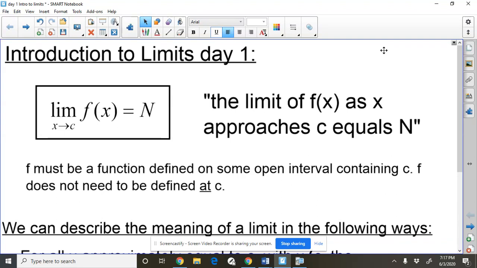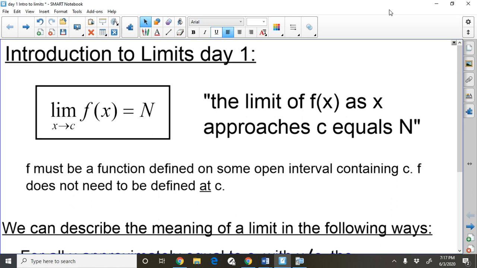So now that we have finished what we're going to do with chapter 9, we're going to spend a couple days, pretty much what time we have remaining, giving you a little bit of an introduction to limits. And limits are something that is extremely important when you start taking calculus. So we're going to give you a little bit of a preview of where calculus starts without doing any actual calculus. And we're going to keep these lessons pretty short and the assignment's pretty short just to kind of get through the next week and let things finish up.